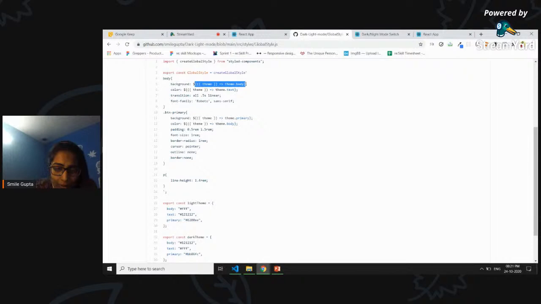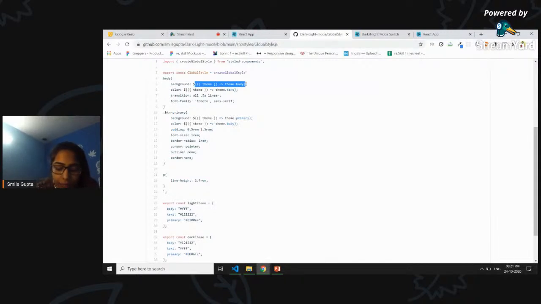Why have I preferred using styled components? One simple reason was I have to do my CSS dynamically. And if you want to do your CSS dynamically, you can't directly pass down any props in CSS.